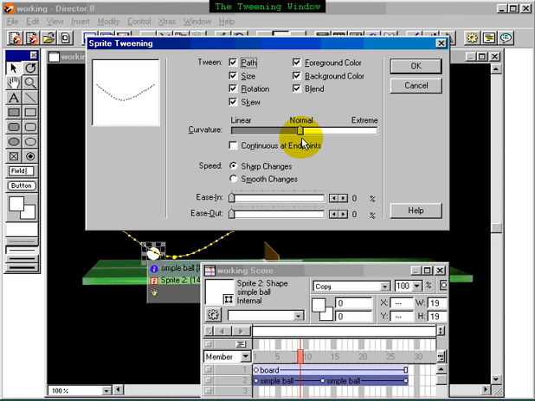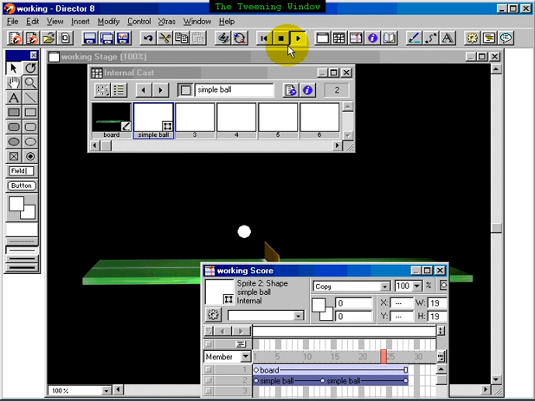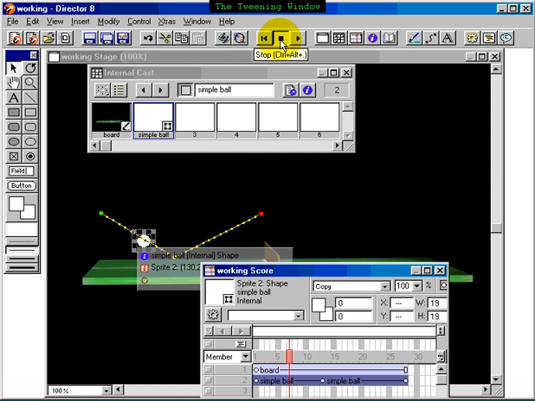We could also drag it the other way just to see what would happen. Notice it makes it more of an extreme curve. We want it linear, so we just drag it back to linear and click OK. Now if you look on our stage, our path is now straight. And if we rewind and play our animation, we can see what it looks like. Hey, that's better.